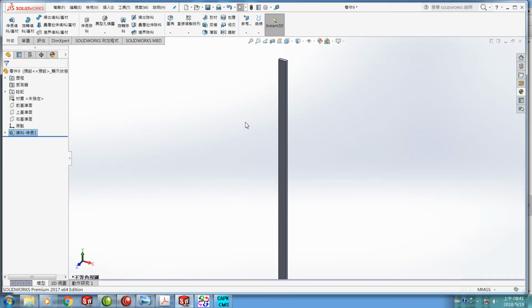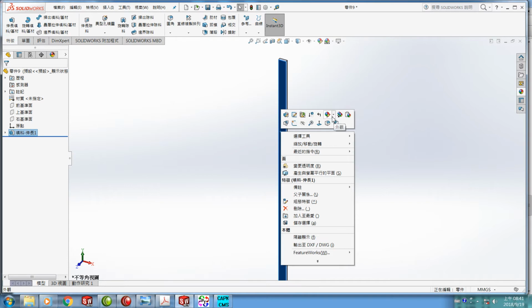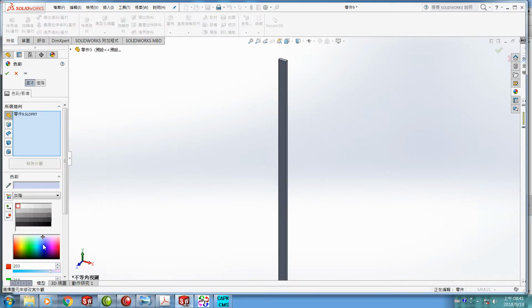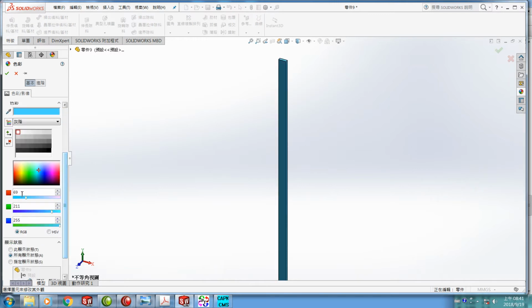OK, and then change color, the outlook, the white ball, and pick this one, and the red pixel 0, the green pixel maximum 255, and the blue 255.